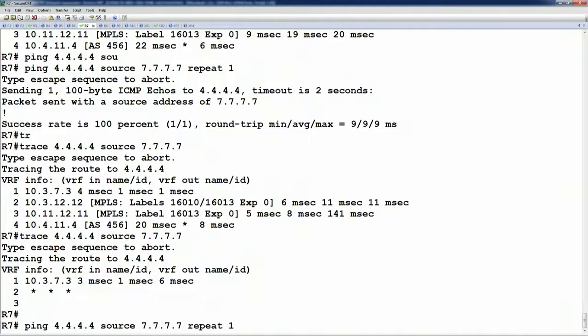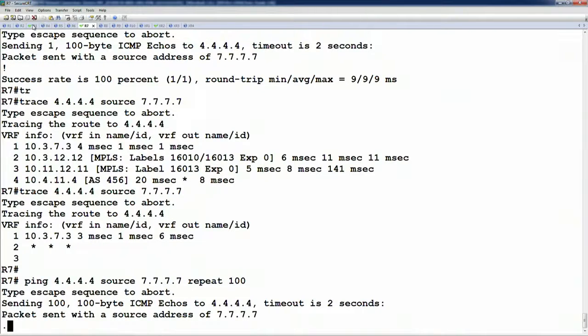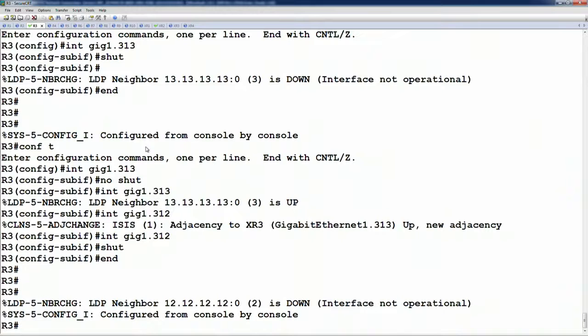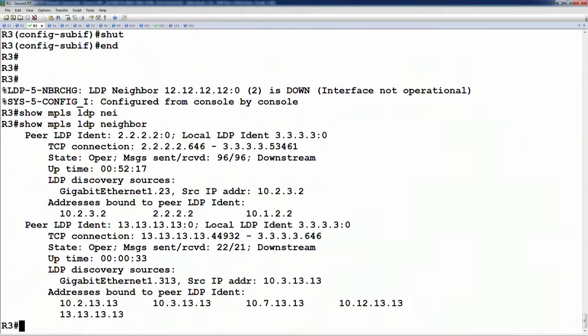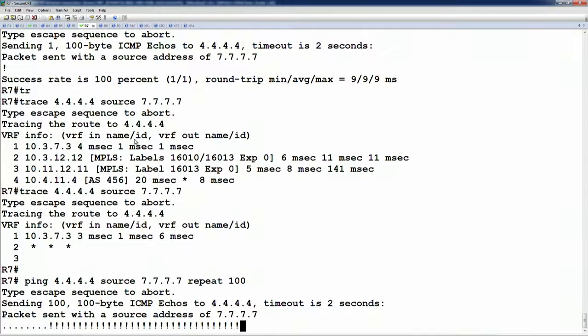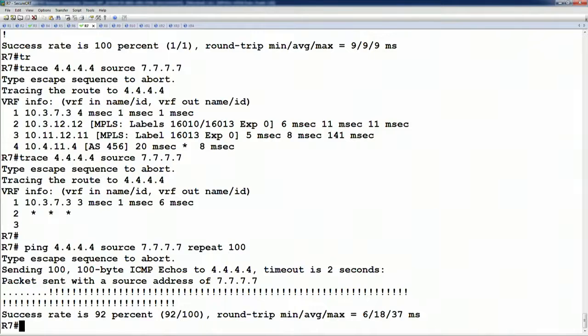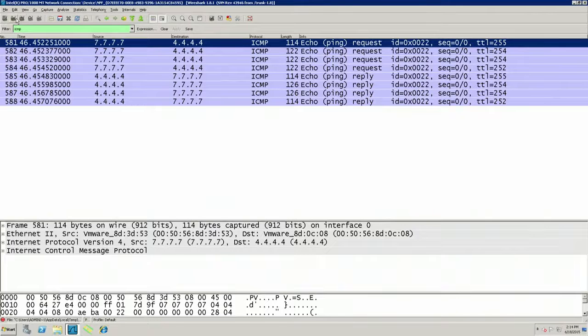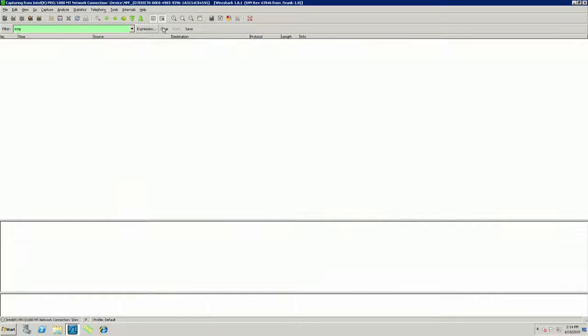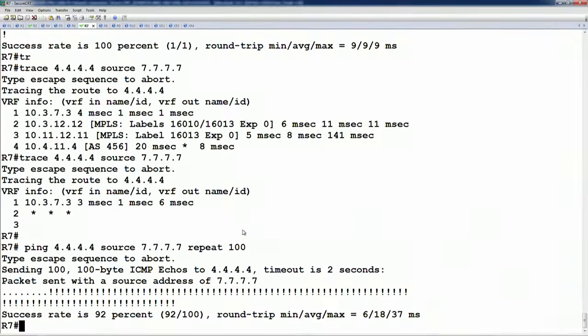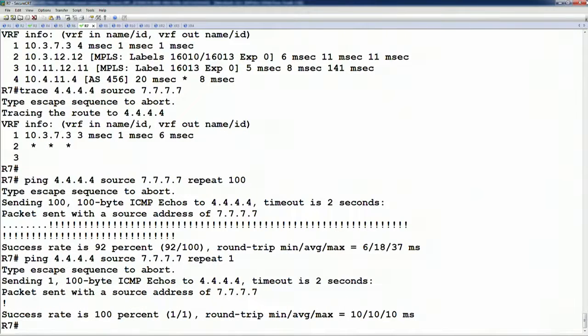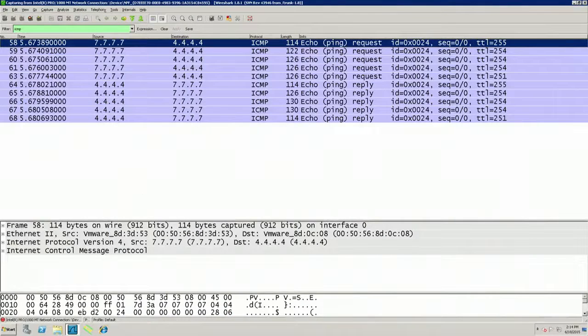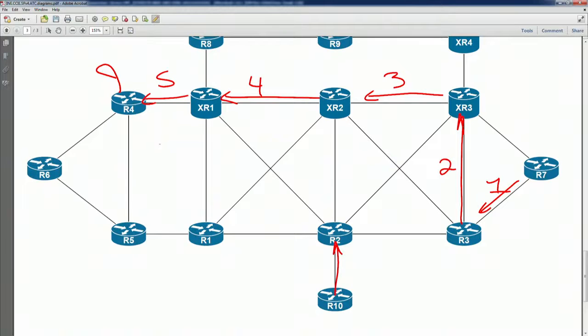Okay, so in the meantime, let's ping. And if we show MPLS LDP neighbors, we have the adjacency to 14 or to 13. There we go. Okay, so let's redo the capture and we'll do just one packet. We ping, repeat count is 1. Okay, so we should see 5 packets now. Okay, the first one along the path is coming in as native IP. So we should see that this is just a regular ICMP.